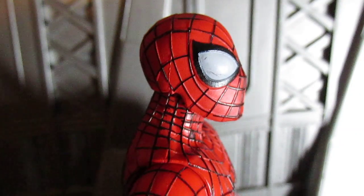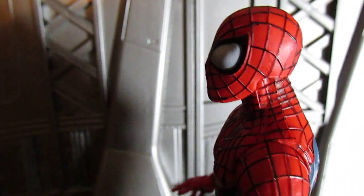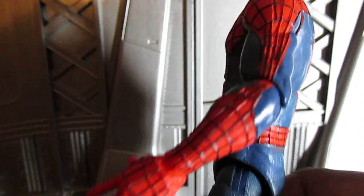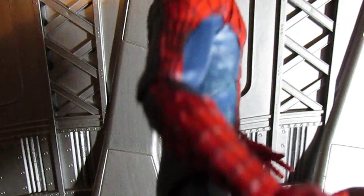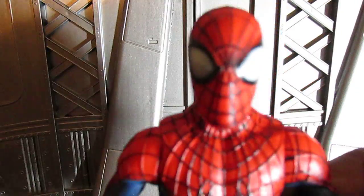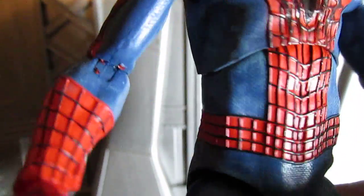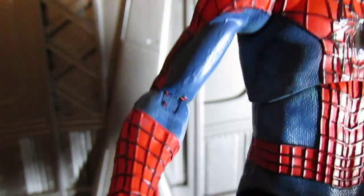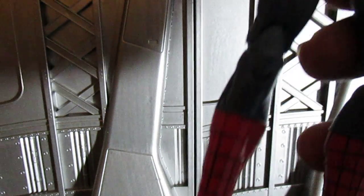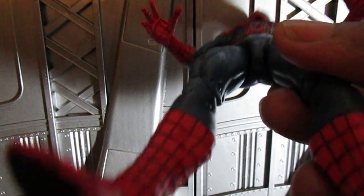Let's get a side view of the head. Look at those eyes - beautiful eyes on the mask. Look at the back side of the arms. For those of you worried about the raised webbing, it's perfect - it's not too messy. The detail of the suit is actually kind of smooth; you don't feel the texture like you did with the first Amazing Spider-Man figure, but very smooth and the paint is perfect here. And the boots - the bottom of the boots.